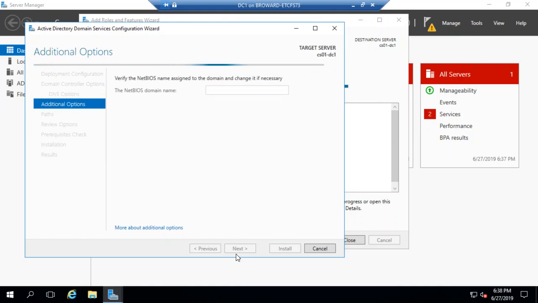There's an issue with it with 2016 that I didn't have with 2012. I'll go into it. Even though it's supposed to do the delegation, half the time it doesn't. I don't know why. So we're just going to manually create the delegation, which is a good exercise in and of itself.